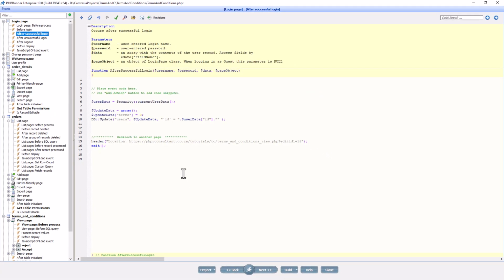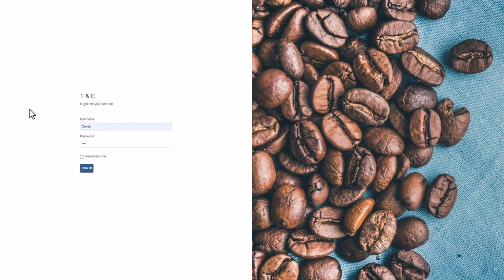Okay, let's see how this goes. The reject button does not work. I think I forgot to redirect the page in the client after event.